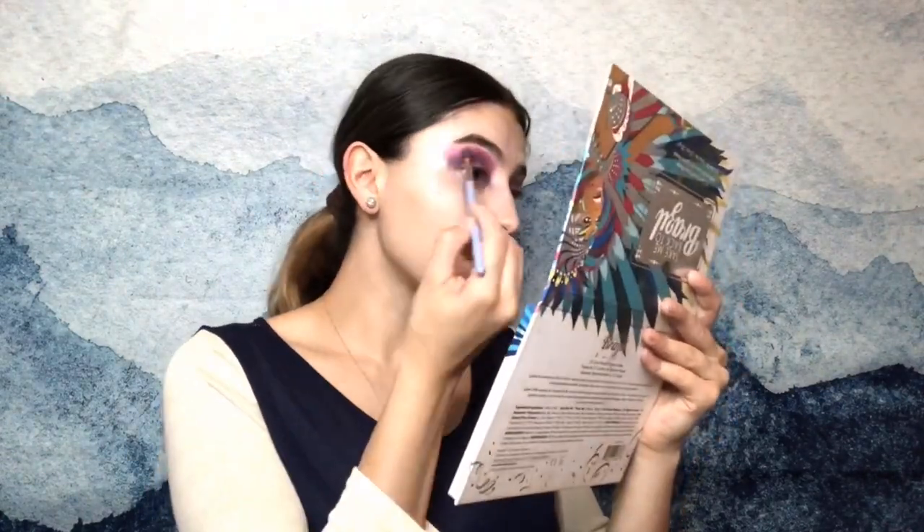I'm going to blend that out until it looks like I have one big black eye. Now I'm going to blend the other eye out until it looks like I have two black eyes. Going in with the hot pink to make it look a little better. But girlfriend, you got to blend, so I blended that out some more. Still doesn't look great. Now I'm going in with the NYX Gotcha Covered Concealer. I'm not very good at cutting creases. This is neither good, nor fun, nor fresh.